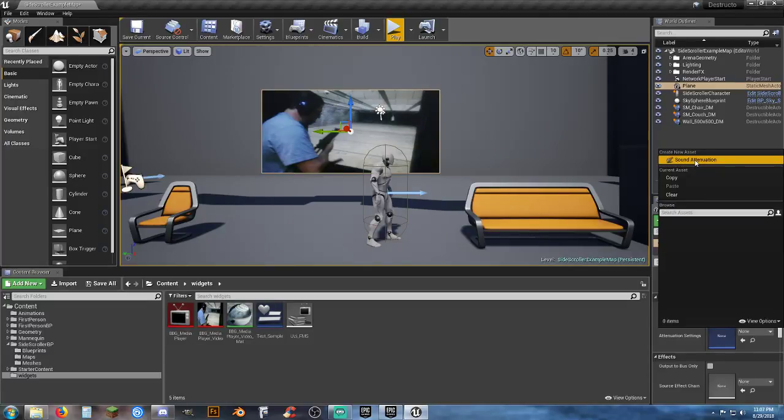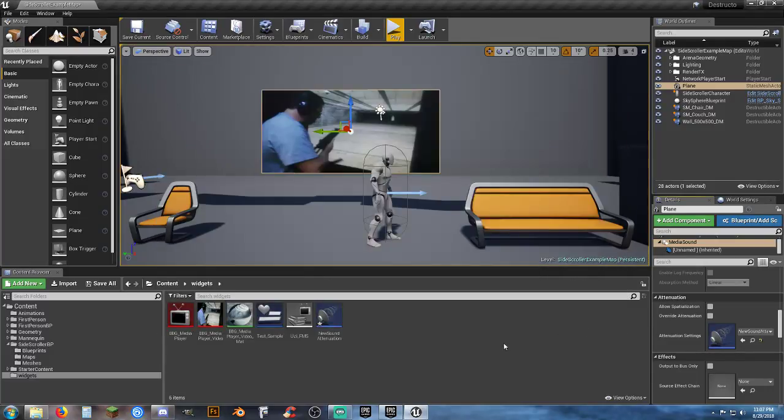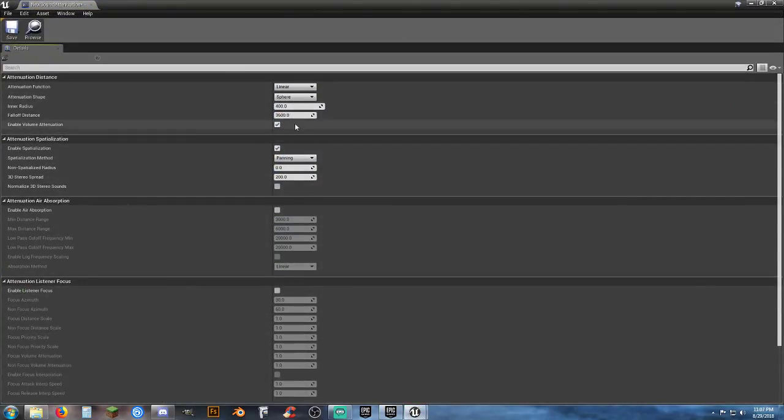You can select create new asset sound attenuation, tell it where you want it to go. I'm just going to put it in the same folder. So now we're going to use that. When I open it up, I can actually change that attenuation right here, and it allows you to change the attenuation here.